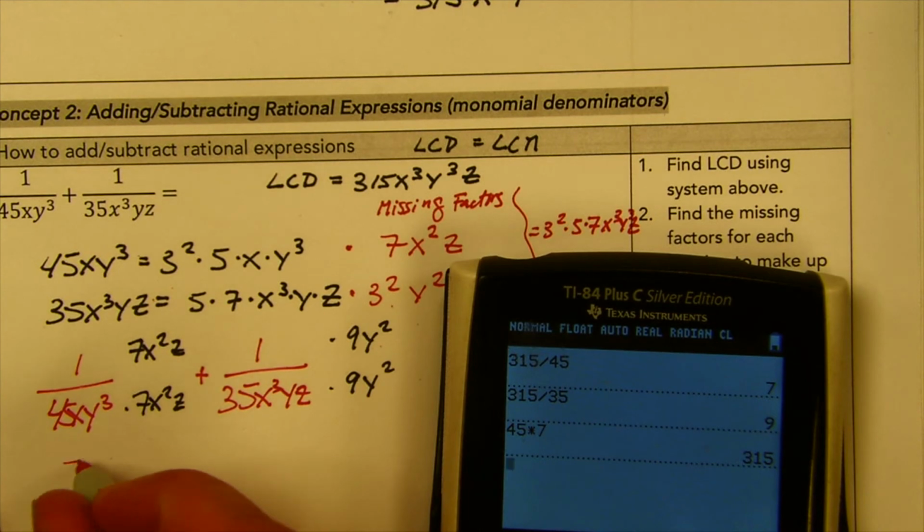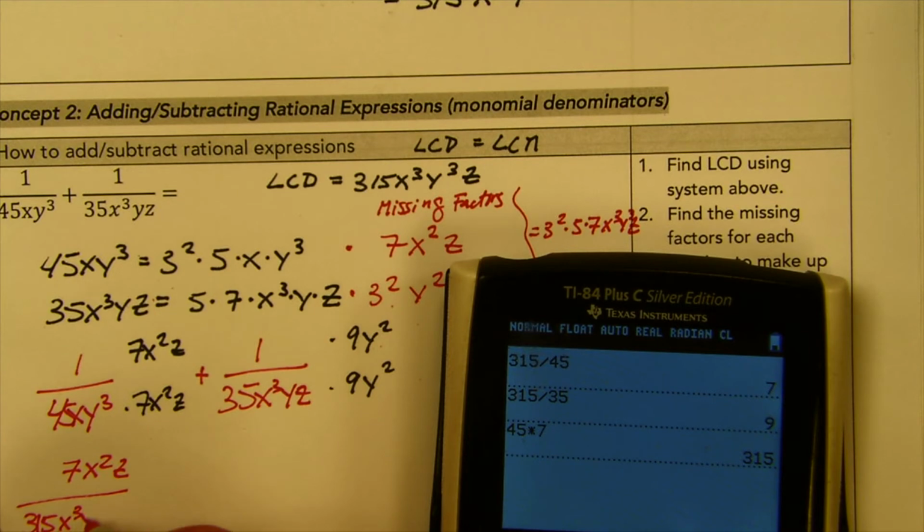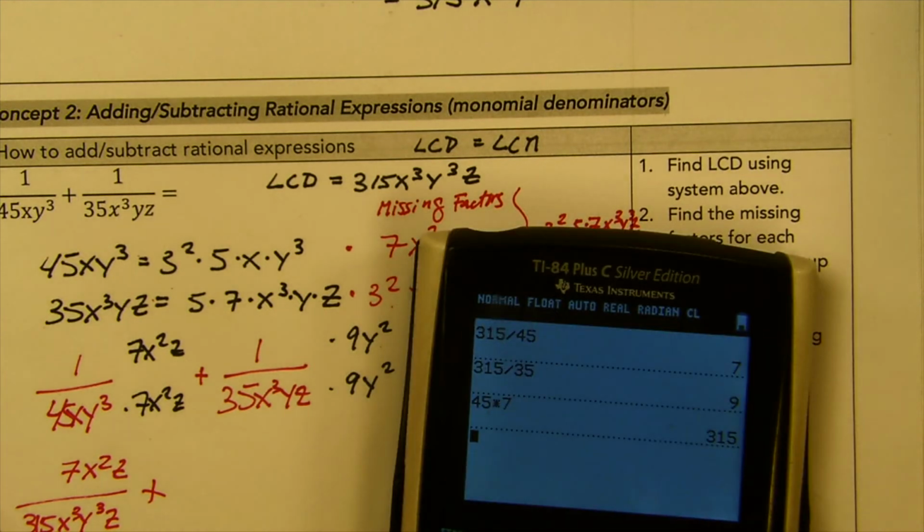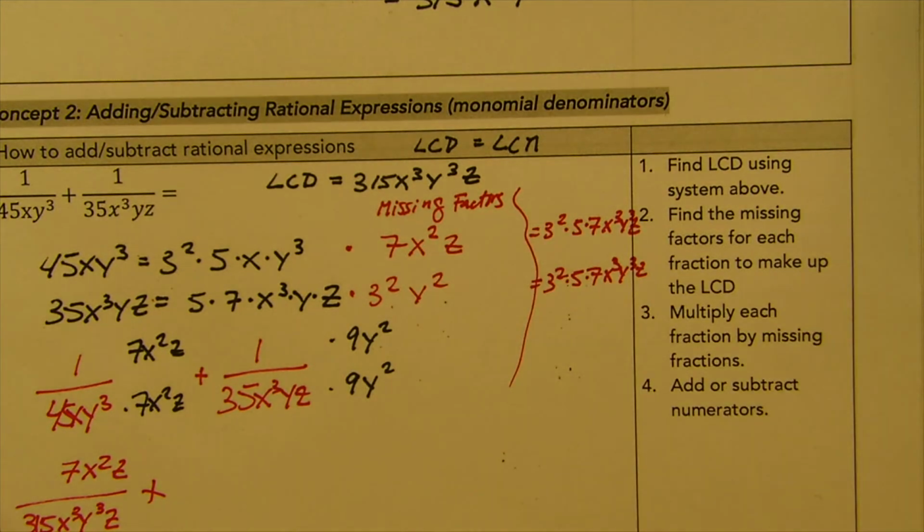So we got 7x squared z, and we have 315 x cubed y cubed z. Plus 9 times 35. 9 times 35 is 315. Looks like I might have done that one right as well.